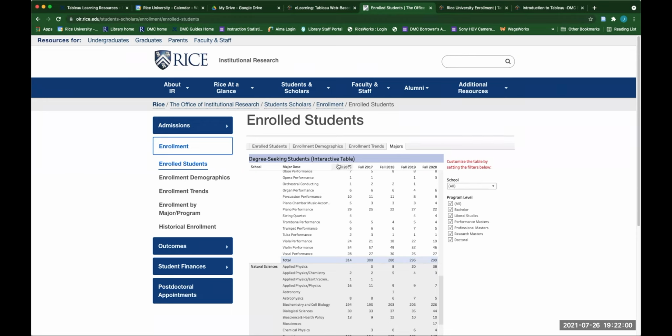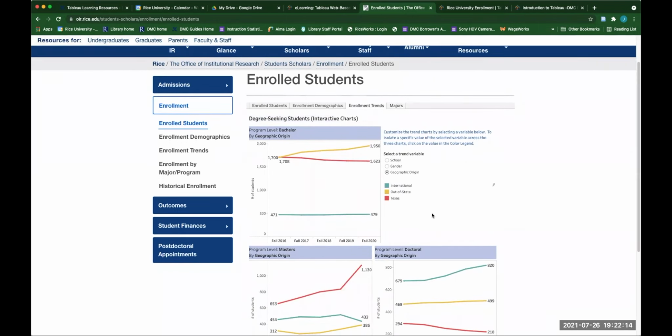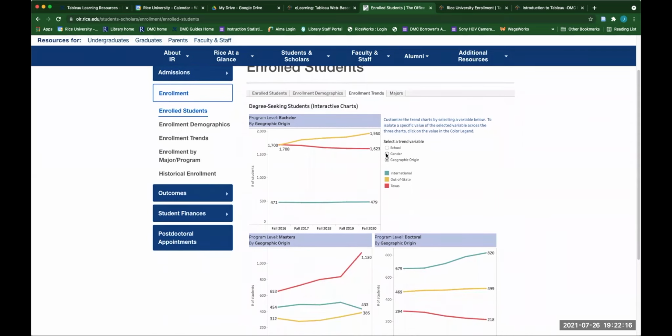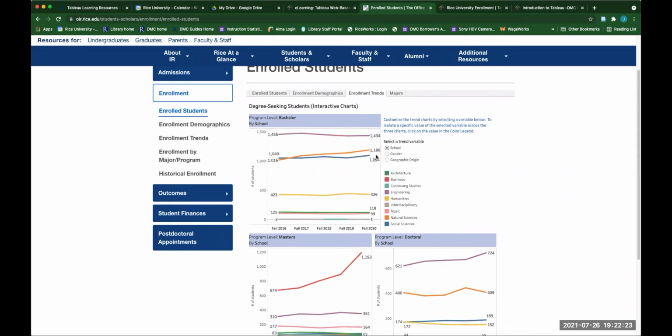This is an interactive text table. On the side, you can select school or program level. This is a dashboard with three line charts. You can select a trend variable. You can see this is an interactive dashboard.